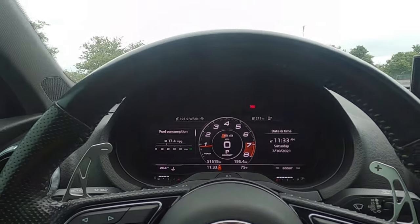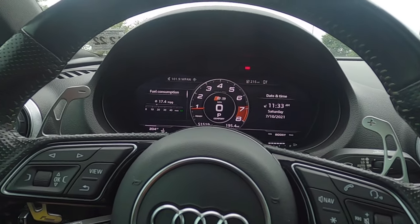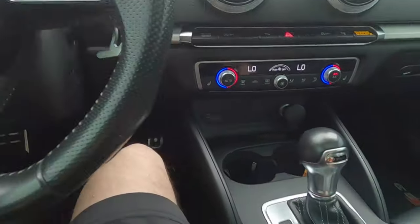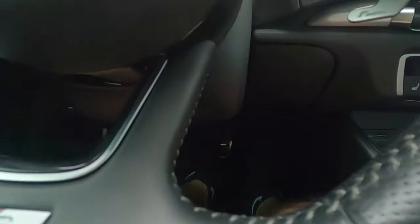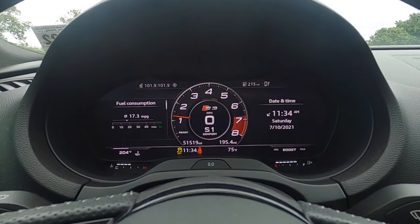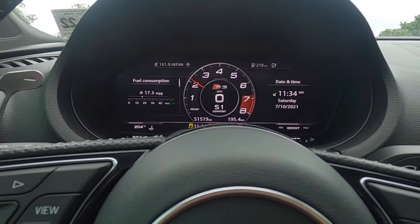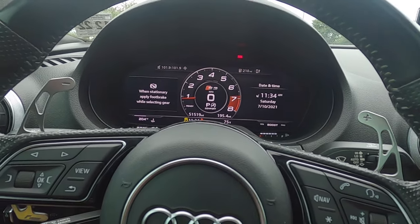Next, and I touched on this in another video, is launch control. If you have an S3, it comes with factory launch control. This works for other Volkswagens and Audis as well, but only with the DSG transmission — if you have a manual transmission, you won't have this from the factory. The way to activate it: turn off traction control, put the parking brake down, put the car into sport, and make sure the car is up to temp or it won't activate. Left foot on the brake, then push the gas all the way to the floor. It'll hold it at 4,000 RPMs. It sounds really cool, and it's great when you're going to the track to actually launch the car properly.